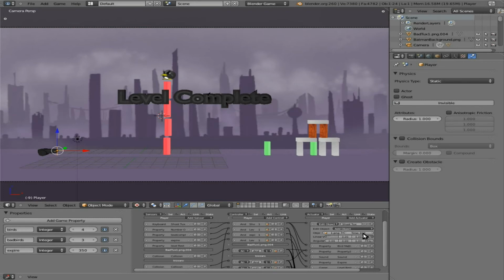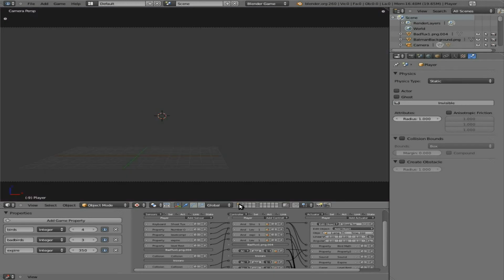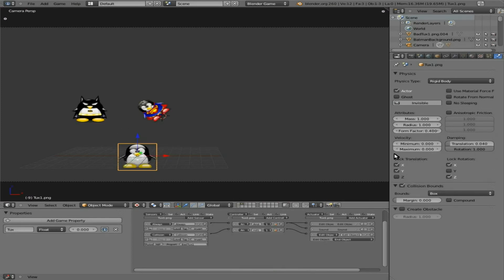Maybe if we set this to 0. And let's see what happens if we take our tux here and give him an always edit object, track 2. I don't think I need that track 2 anymore either.